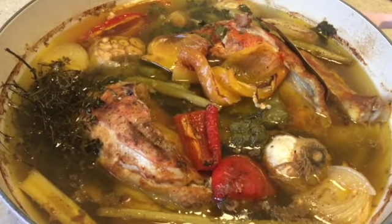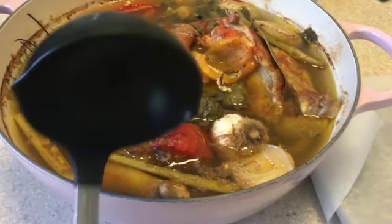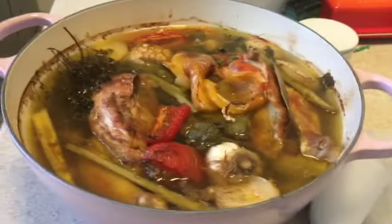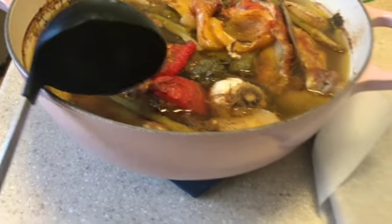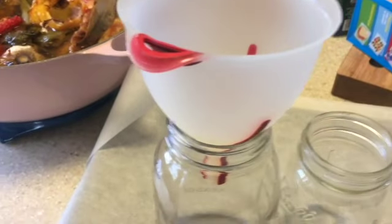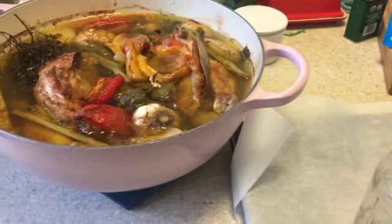So I'll show you guys that now, how I break it all down. First off, I have my handy dandy ladle here, and I have 2 mason jars that I'm going to use. I'm going to start to extract the chicken broth from here and put it into these jars first. This is the first thing that I do. So I will show you what that looks like when I'm done.